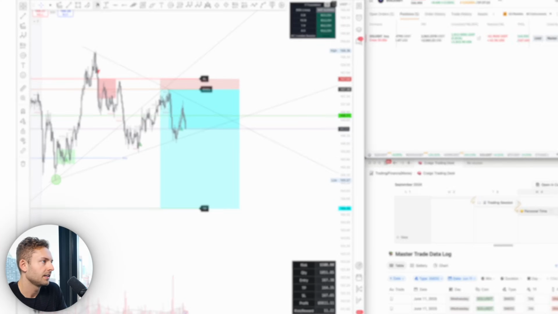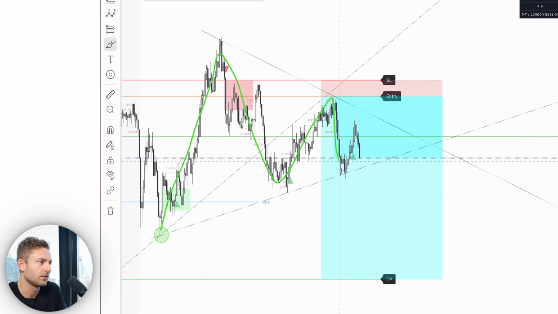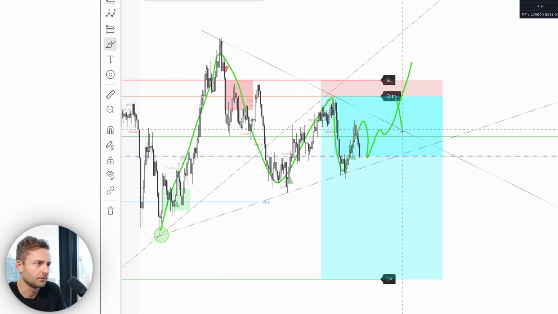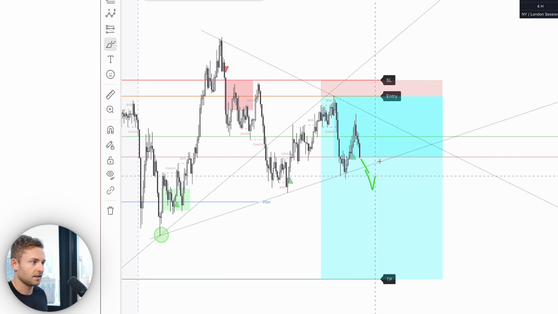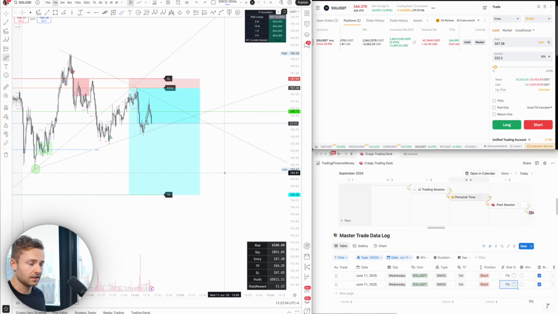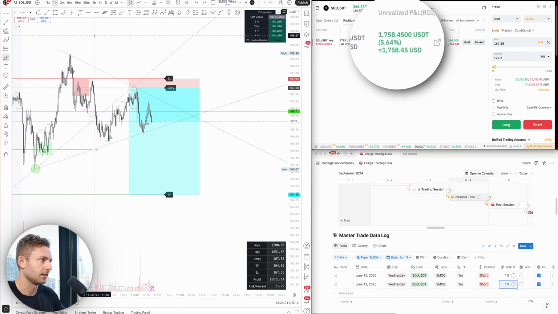So what I'm seeing now with price is we're coiling up, down, and we're kind of going inside this funnel. So either price is going to break this level and probably retest it and go to the upside, or we're going to break this level, test it, and then break to the downside. So I'm being patient with this one. I want to let it breathe a little bit. We're up about $1,800 again on this position.